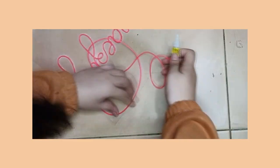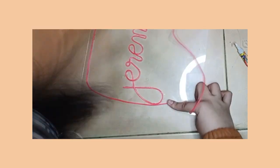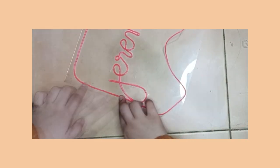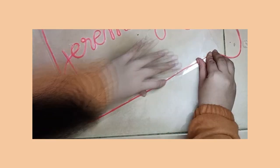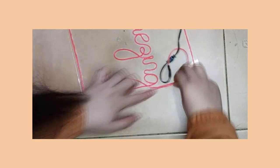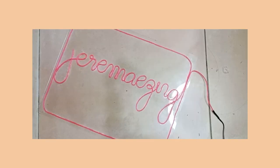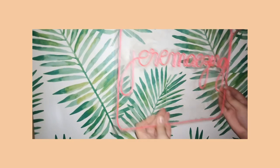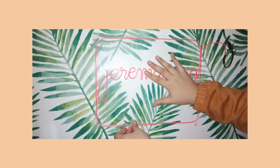Since I still had a few more segments left, I decided to create a borderline frame around the glass to make it look more professional. Then, using thumbtacks, I stuck four thumbtacks in all four corners of the glass to my wall. And there you have it — your very own aesthetic DIY neon sign.